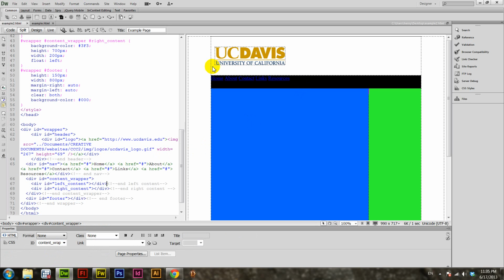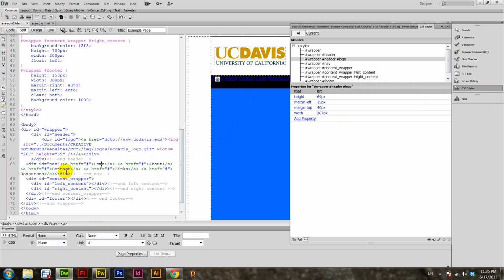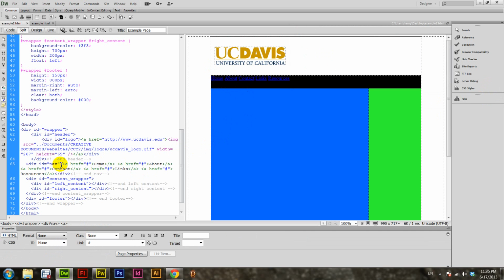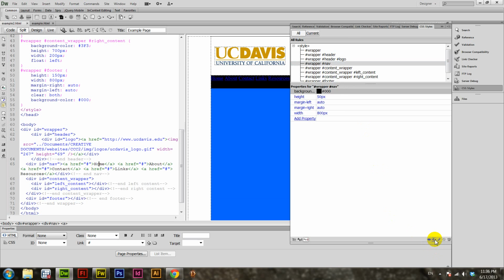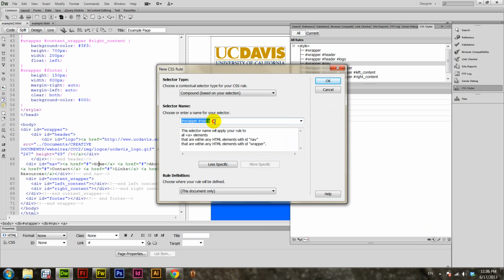Okay. So back to the navigation menu, how to make those. I'm gonna make a CSS rule specifically for links inside the navigation div. I'm gonna put the cursor inside a link here, Home, for example, and click CSS. And there we go.